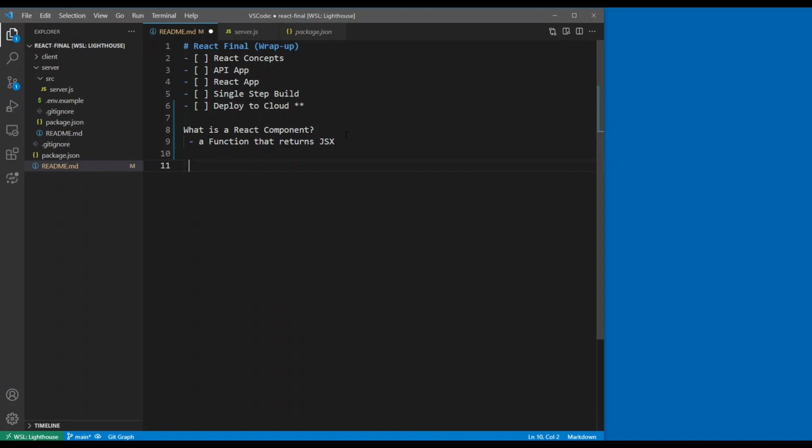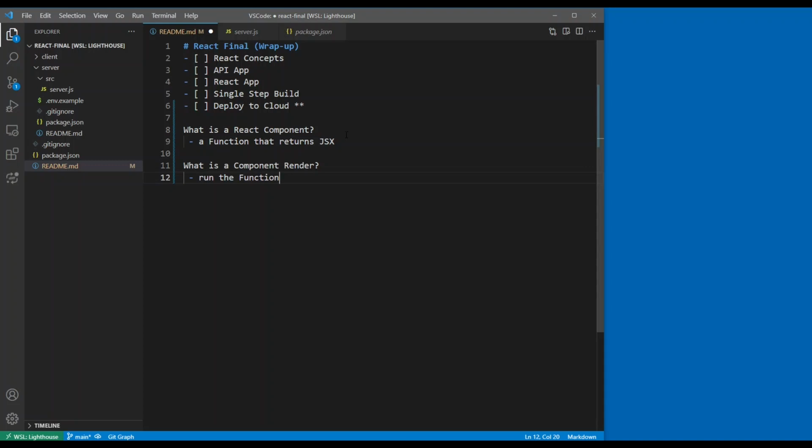Okay, so knowing that, then what is a render? We hear this term, or a component. What is a component render? Yes, exactly. It is to run the function.